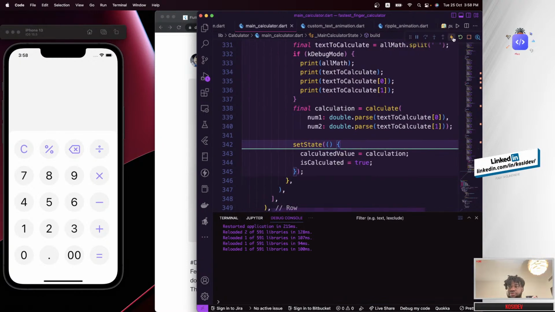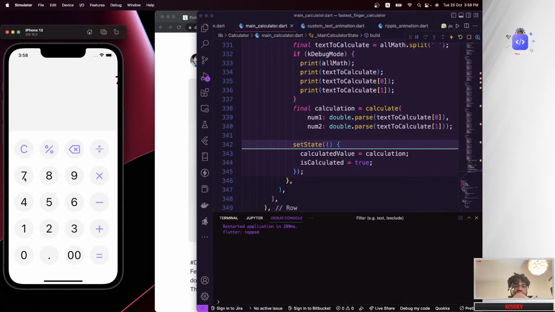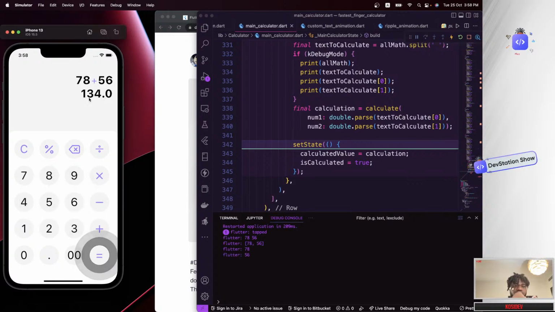So if you go ahead and save this and restart the app, let's take a look. 78 plus 56 is equal to 134.0. Let's see if that is correct.